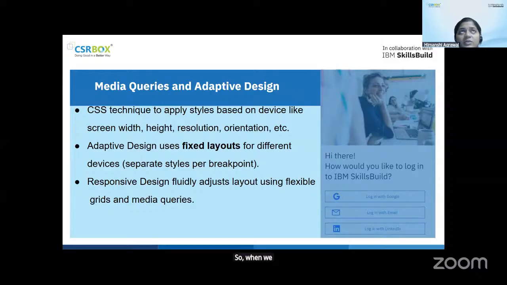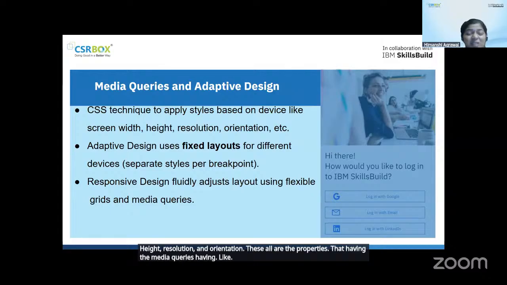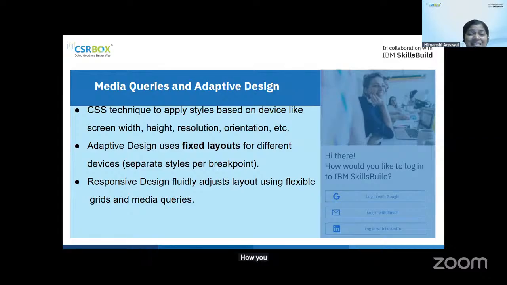When we talk about media queries in CSS, this is a CSS feature that lets you apply styles based on device characteristics like screen width, height, resolution, and orientation.